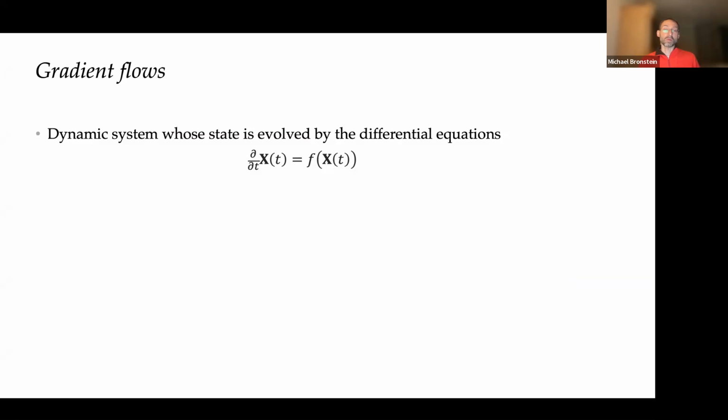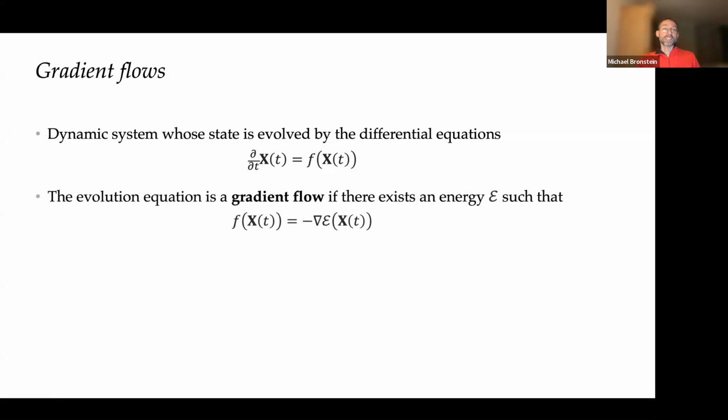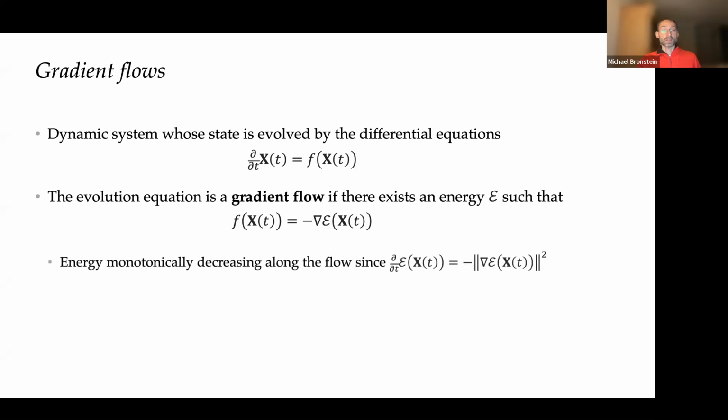So x will be, for example, the node features, and f will involve some coupling through the graph. We say that this evolution equation is a gradient flow if there exists an energy that I denote by E, such that this f equals the negative gradient of the energy at every point of time. And the energy monotonically decreases along the flow.